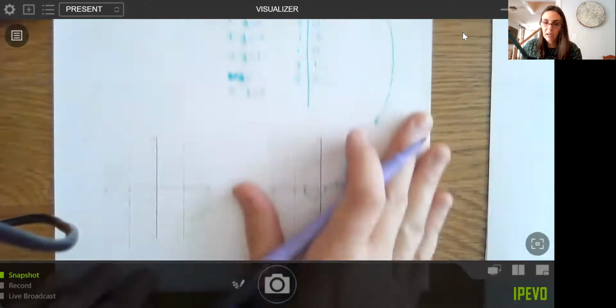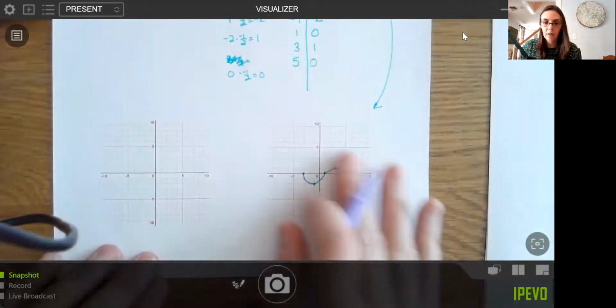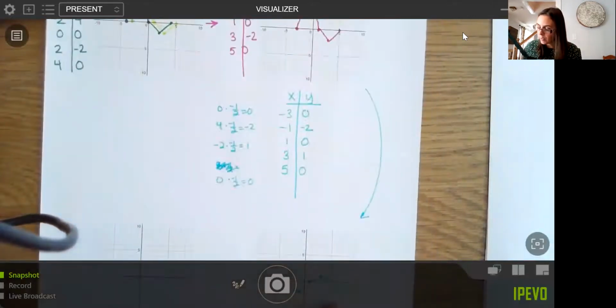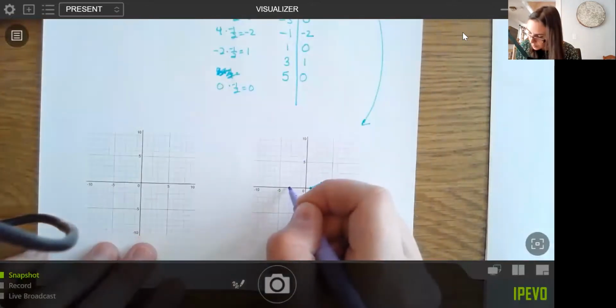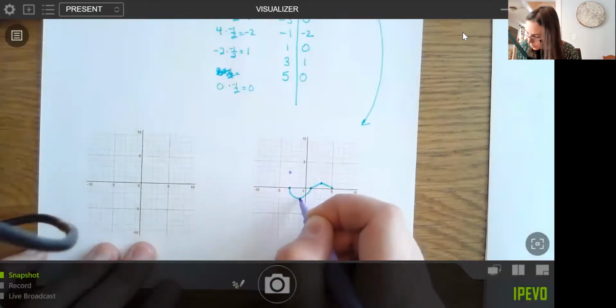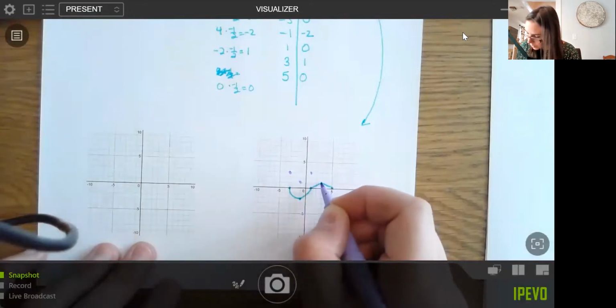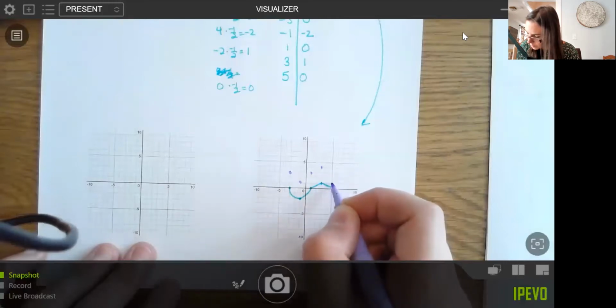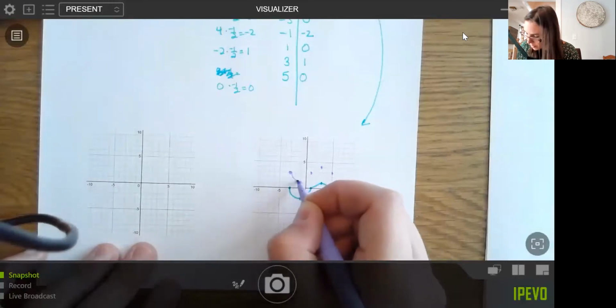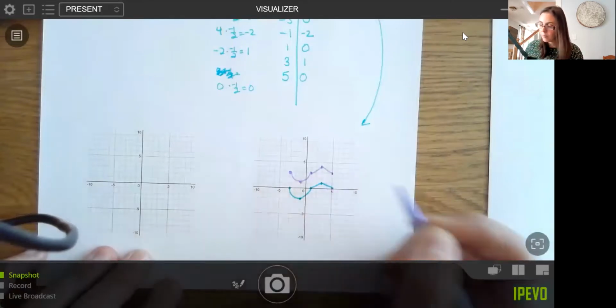Now, I have an extra grid here if you want to use that, or if you want to just do it right on the grid, you can. So we're going to go up 3 units. So each of these points are going to go up 3. So 1, 2, 3, 1, 2, 3, 1, 2, 3, 1, 2, 3, 1, 2, 3, and the same general shape. And that's actually going to be my final graph.